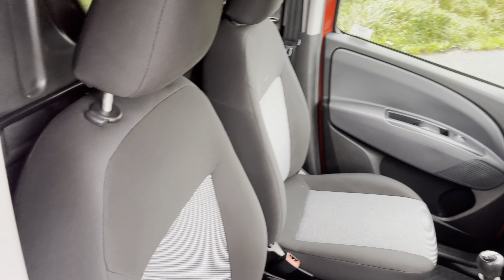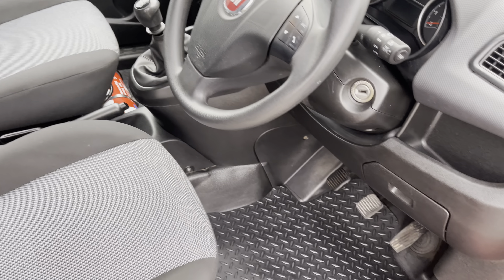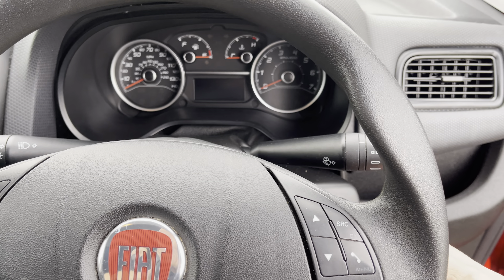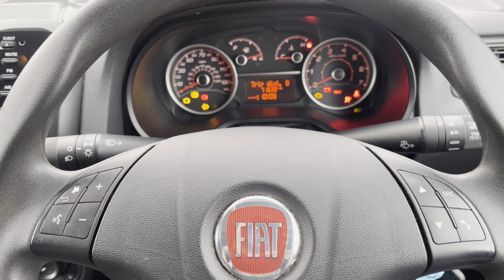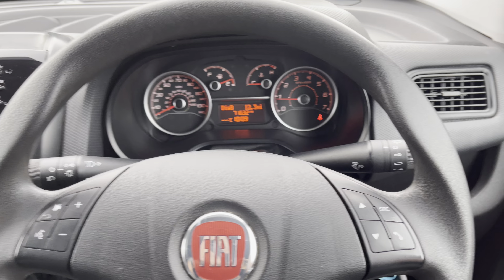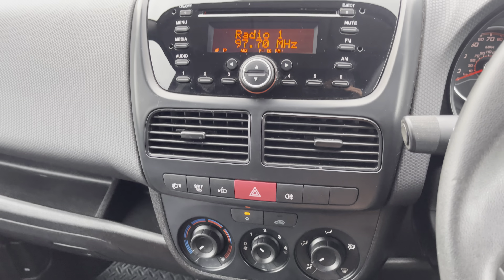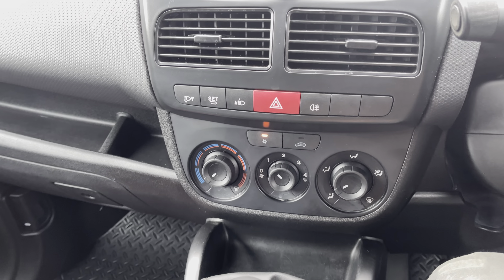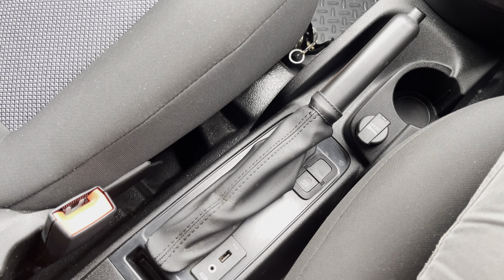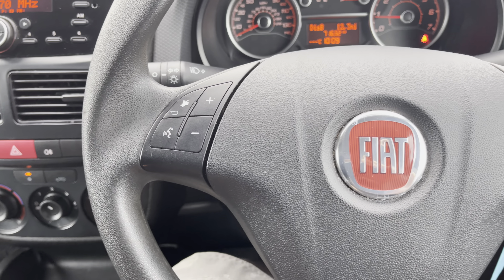Inside, the seats are simple, immaculate — no tears, no holes, no damage. We've got two brand new rubber floor mats on the floor. The clock shows 71,632 miles to be exact. She starts and runs smoothly. Inside we've got a stereo system with CD player that also connects to Bluetooth, aircon further down, and by the handbrake a USB connection along with an auxiliary socket. On the driver's side we've got a multi-function steering wheel with voice control and telephone controls, plus electric windows.